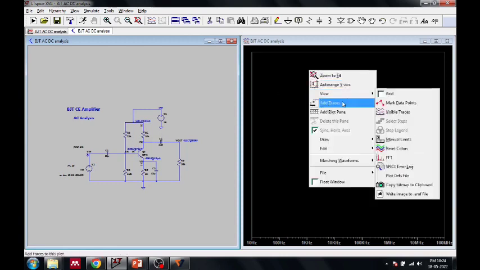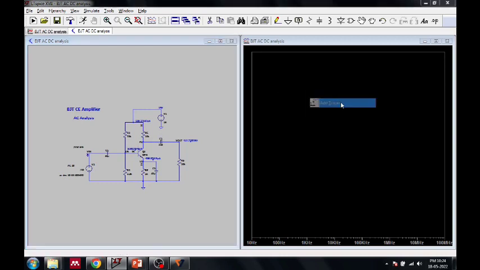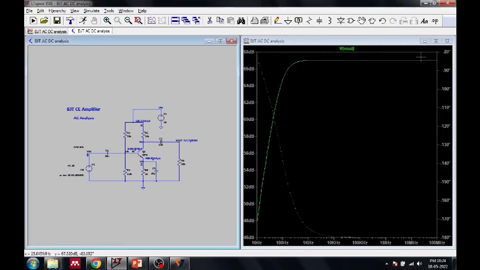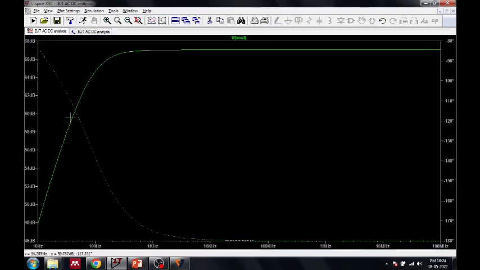And right click, add a trace and select V out. V off, V out. This is the frequency response of the BJT common emitter amplifier.